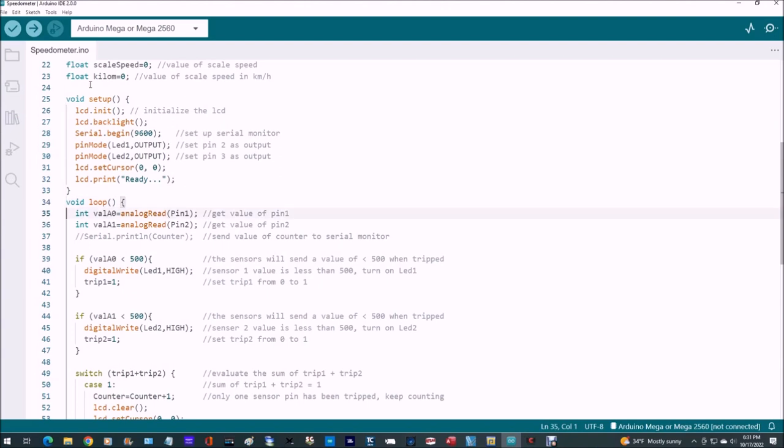And then in the loop, we're going to declare some variables here, both integers, value of A0 and value of A1. We'll do an analog read for pin 1 and pin 2. Those are the sensor pins coming off our little infrared sensors. I've commented out the serial monitor line there. You can use that later if you'd like.